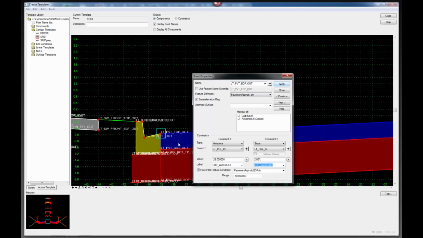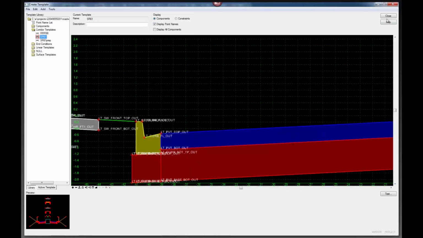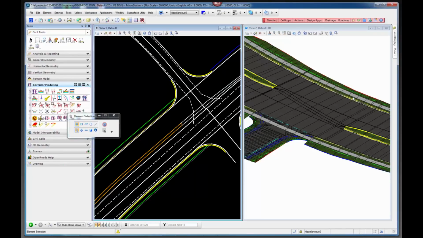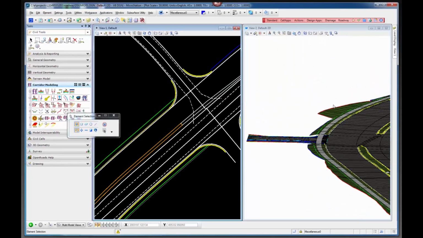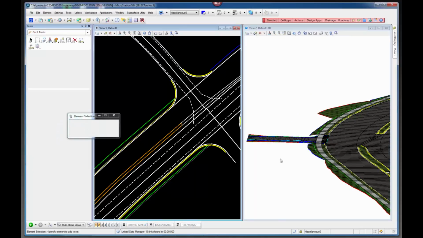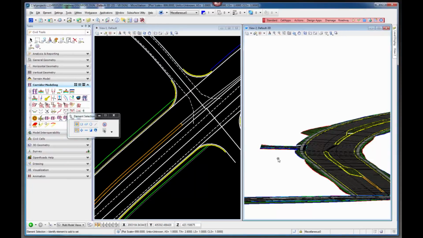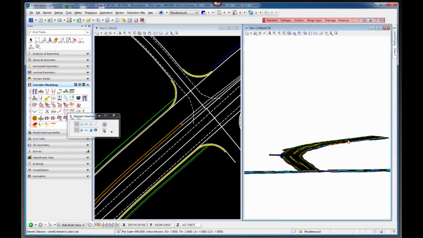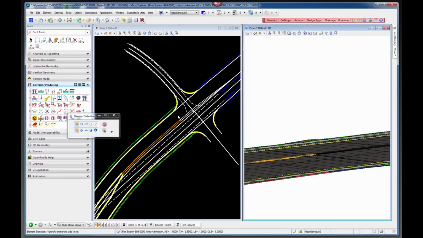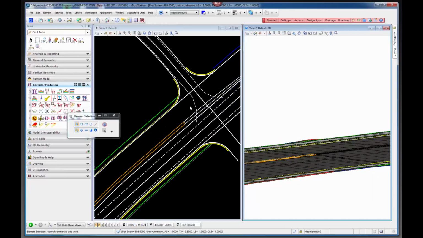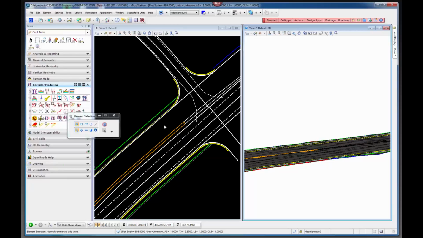So in order to override the current slope in there, now I'm questioning myself because it already has a point control on there for the super elevation. So I don't think I can override a super elevation control with a parametric constraint. But if it was in a normal crowned condition, all you'd have to do is go into, let's just do it up here at this location where it's in a tangent. I think it's out of the super up here.